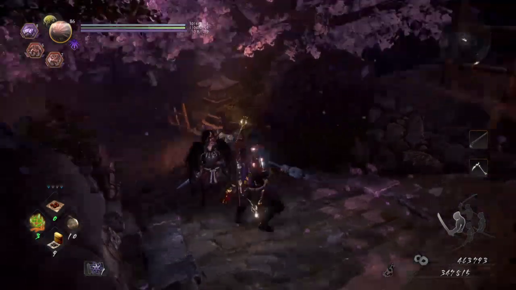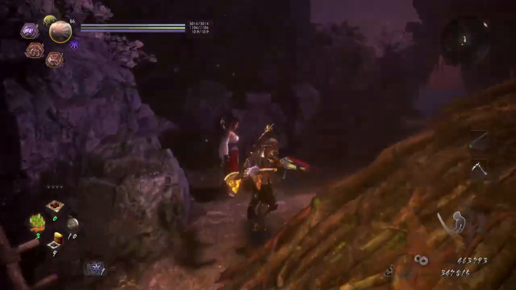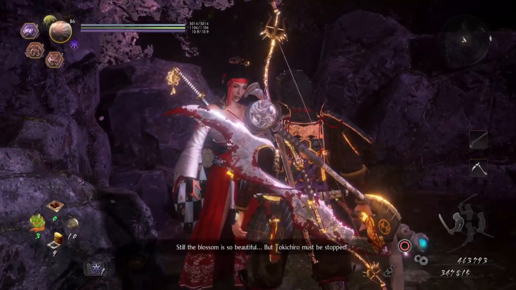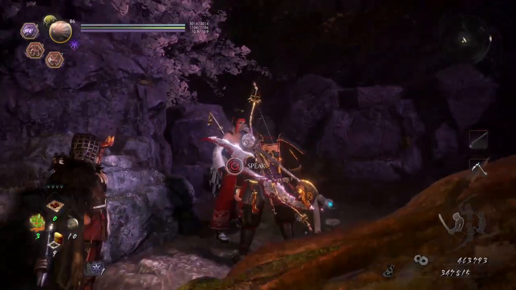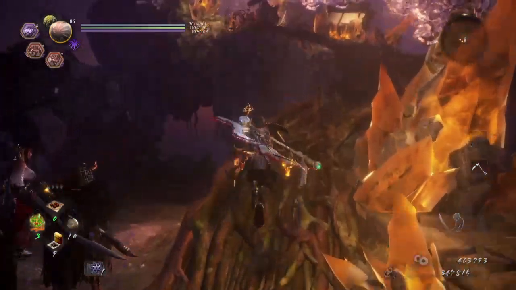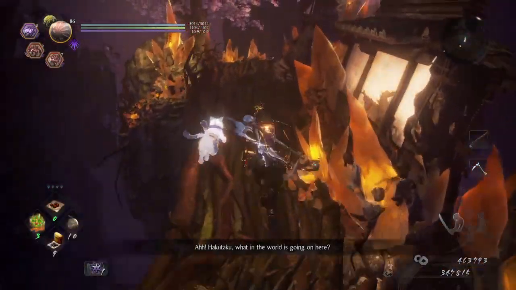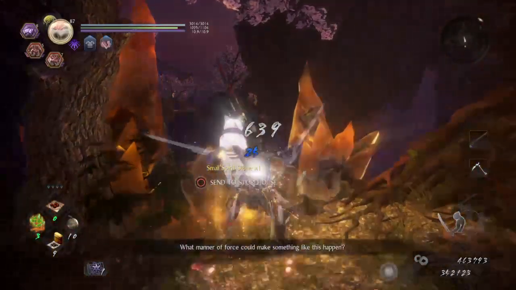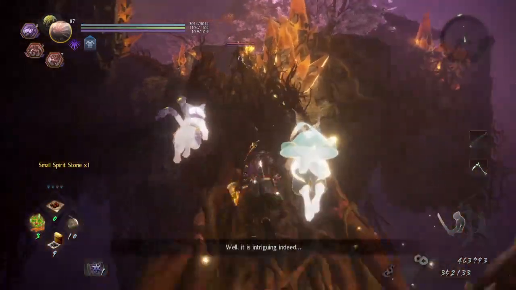Ah, I get it. So more complicated than I'm giving credit for. Kuni's here. Can we get a Lumicite shard from this? Yeah. So the cherry blossom trees are pretty strong, and now we're in floaty castle land. And the music picks up and it's awesome.